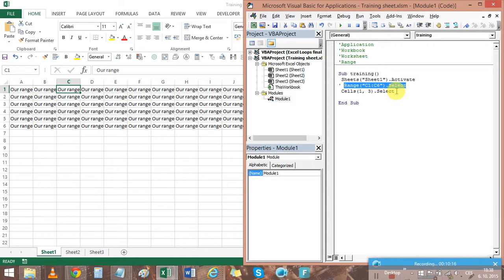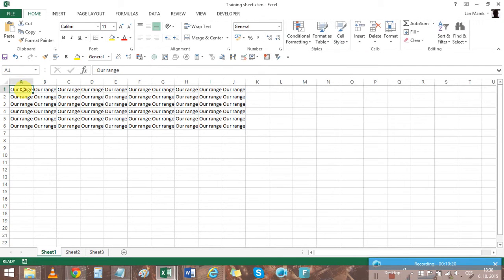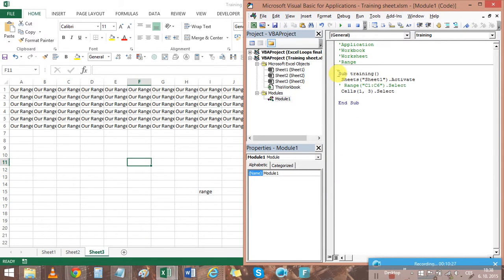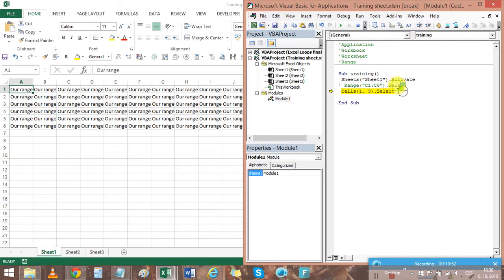So just to demonstrate, go back to sheet 3, go back to the code, and right now I will start it and go through it line by line, which is done by pressing F8, so you can see the particular steps and what the tool does. So first, sheet 1 is going to be activated, and you can see that it activated sheet 1, and it skipped this commented line. So it doesn't see it as part of the code but as your comment. And then now this is going to select cell C1, and we end the procedure. So C1 was selected.